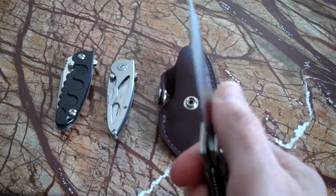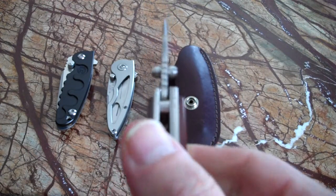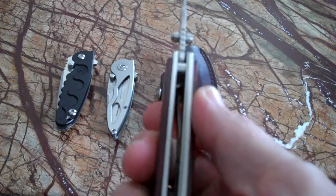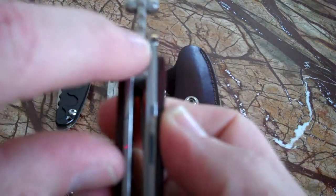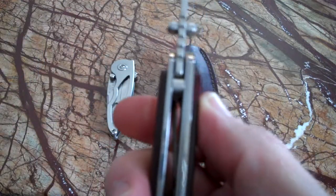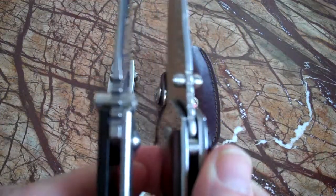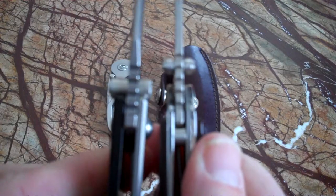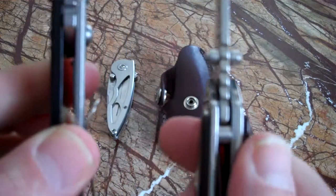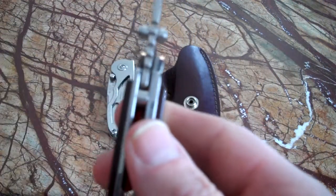But when I opened the blade and looked at it, look how thin that is. That is just ridiculously thin for such a chunky knife. The reason for it is the liner lock here. It's taking up a lot of space. If they were to put a standard size blade like this Surefire Jekyll, look at the difference in thickness there. This thing is a pretty thin knife. I wouldn't have had a problem with that. That would have been fine. It would have been just a little bit chunkier.